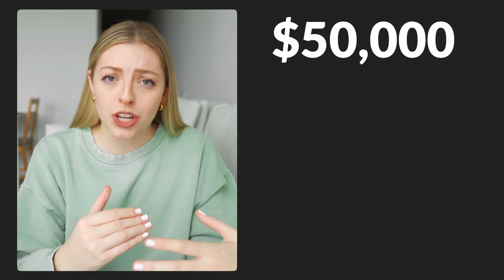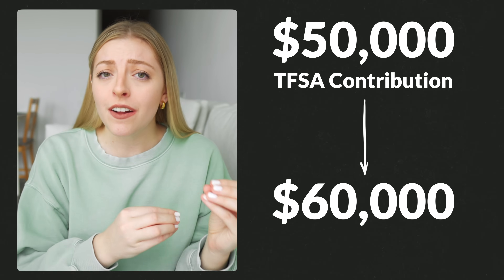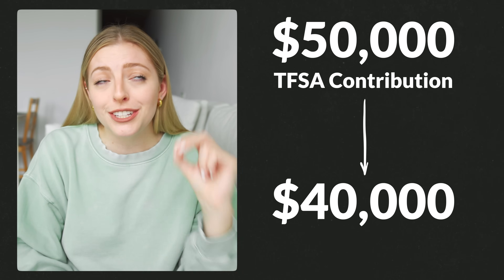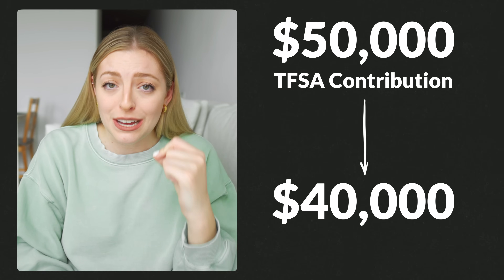But there are times when it might make sense to take money out of your TFSA in the shorter term — for buying a house it might make sense to do so sometimes. One thing to keep in mind is that taking money out of your TFSA does impact your contribution room. There is a maximum amount of money you can contribute to your TFSA. For example, if you contribute $50,000 to your TFSA and it grows to $60,000 and then you take that money out mid-year, you wouldn't be able to re-contribute that amount into your TFSA until the next calendar year. On the other hand, if you contribute $50,000 but it decreases to $40,000 and you withdraw that $40,000 mid-year, the next calendar year you could still only re-contribute $40,000 into the account.